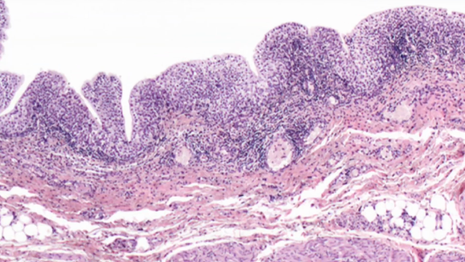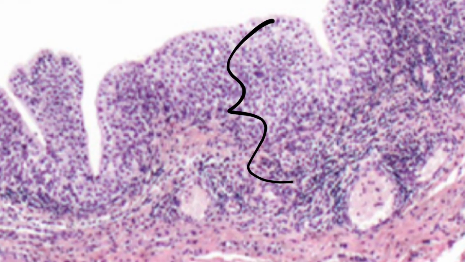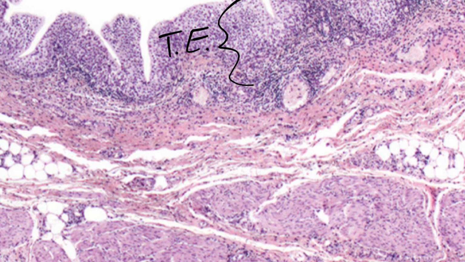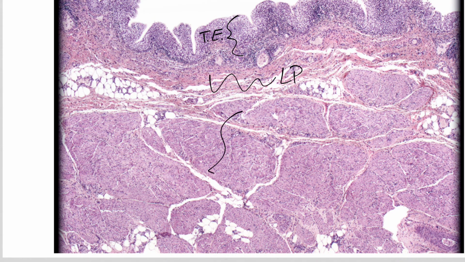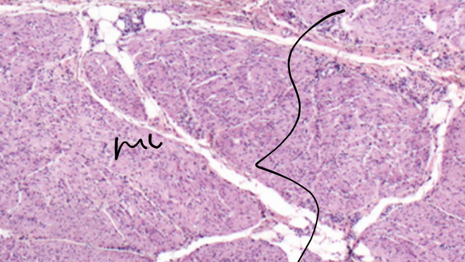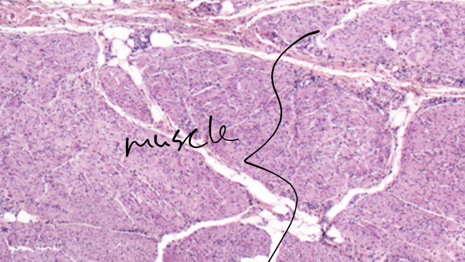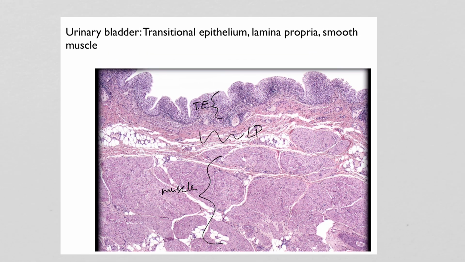Okay. Bladder is very similar. This is transitional epithelium. That's some connective tissue in lamina propria, and then a very, very thick layer of smooth muscle. Again, because obviously the bladder has to squeeze to pressurize urine to actually force it up the urethra when it's time to empty the bladder.